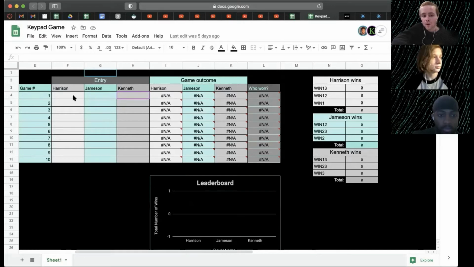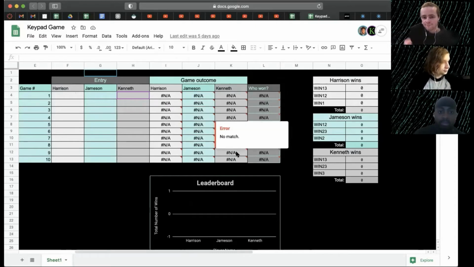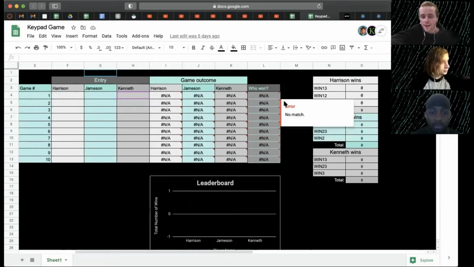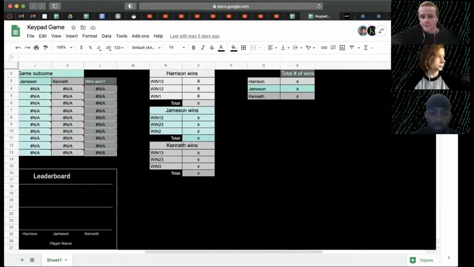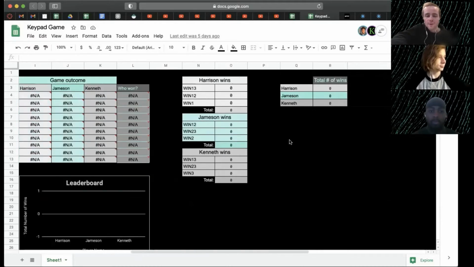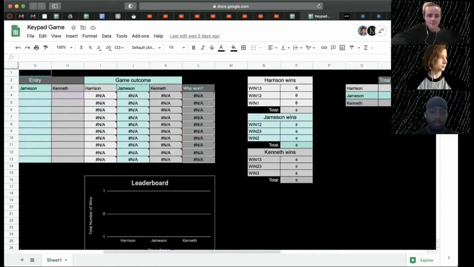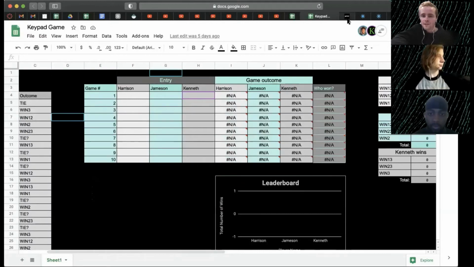So when we put our game entry, under our names is a number that is entered from our Particle Argon board, and then the spreadsheet changes that to a letter, which then turns that into a win condition. Then we total up over here the number of wins, and we total our total number of wins all the way around from each game. That way we can have our leaderboard spreadsheet here. So that's an update on our spreadsheet where we have our game.